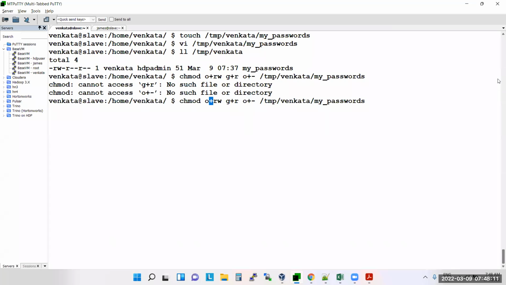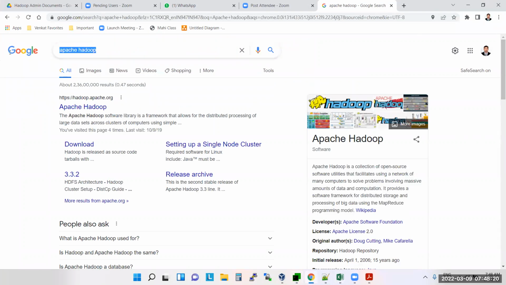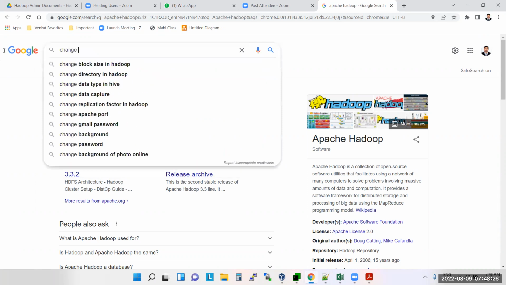How will it differentiate who is owner and who is other? So better we can give numbers, sir. We should explain both. Both actually, 640, yes. That's the convenient way we actually use. We don't use this way actually.